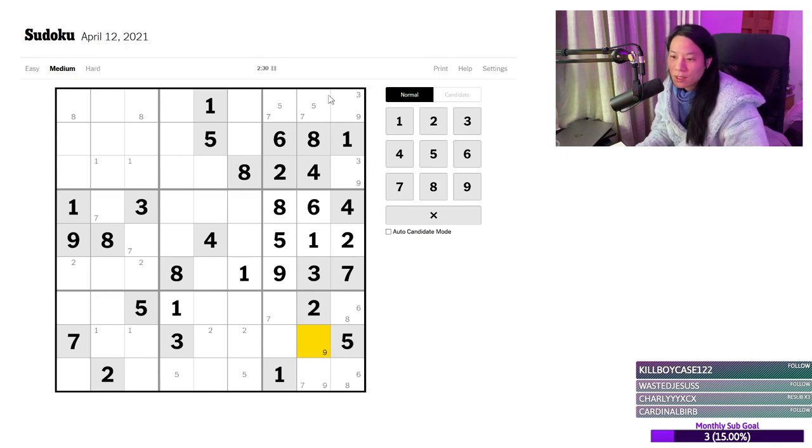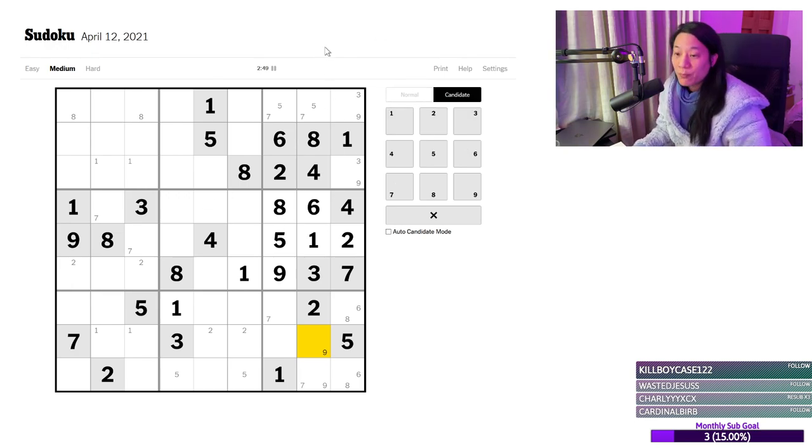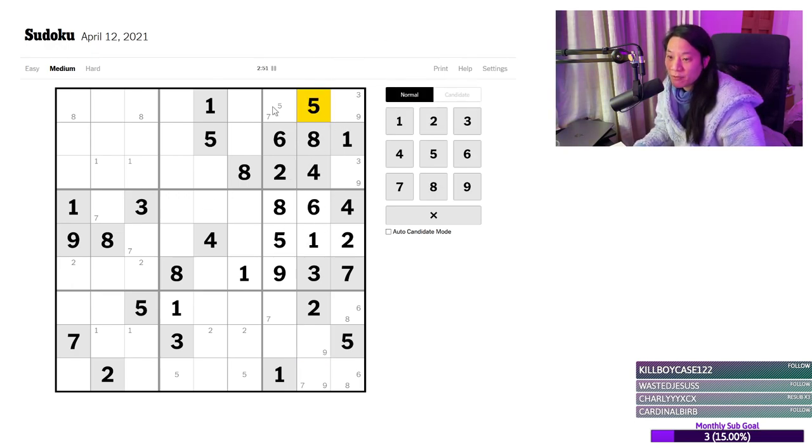Hold on — this can't be right, because I can't place any 5, 4, or 7s in here. There must be something else missing. Oh dear, have I broken the puzzle? Actually, no — I haven't broken the puzzle because the 5 is up there. So this must be the 7, because of the 5 overseeing that cell. So this is a 9 and that is a 7.